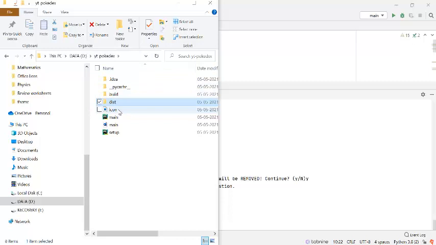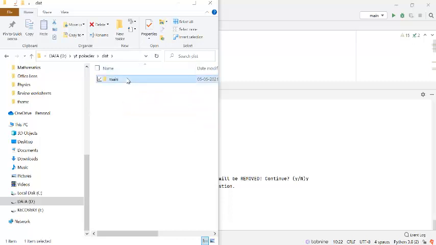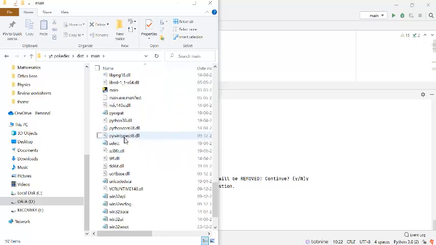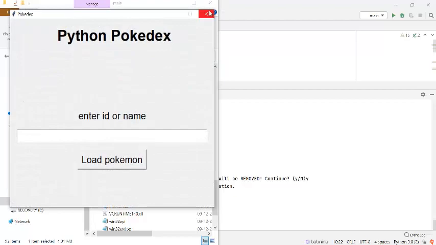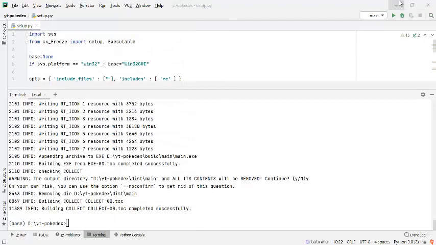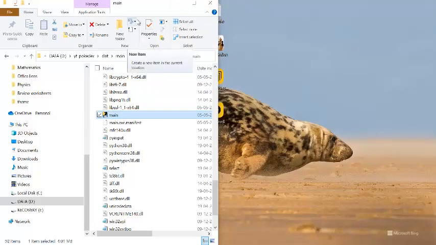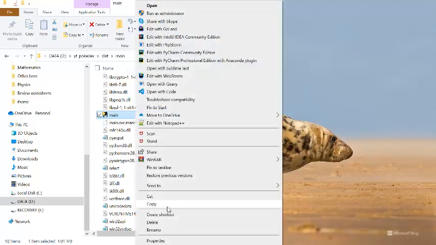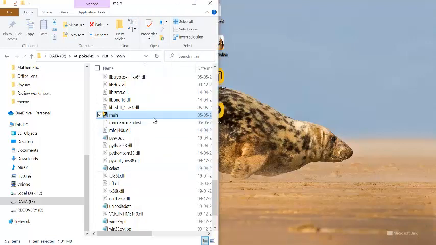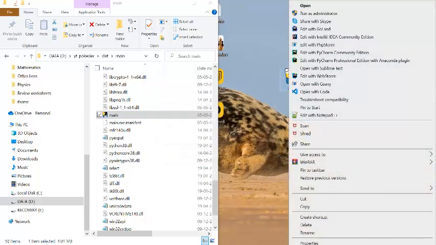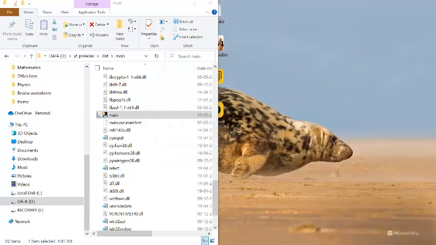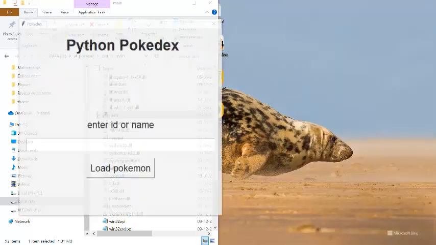And if we again open our dist folder, we have the main. And this time, it's here. This time we click this. I hope the console doesn't open. And it's done, guys. How's that? So let's pin this to our taskbar. Done that. Drag it out. Never mind. The taskbar thing works. So enjoy this now.